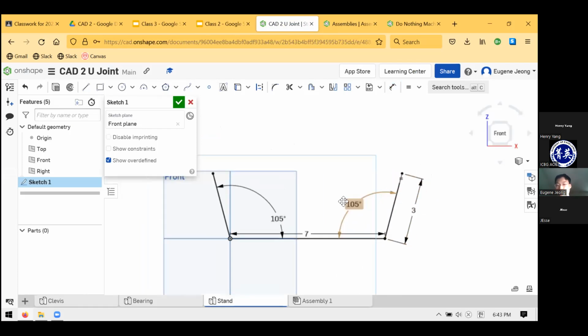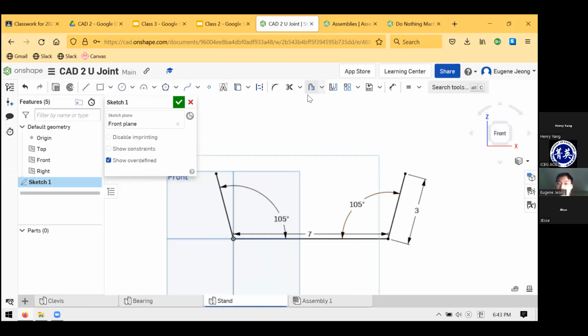So here's where I'll show you something cool, maybe. There's this tool here called Offset. Based on the little icon, you can perhaps guess what it does. If you click on some sketch entities with the Offset tool, it'll create a copy of the things that you clicked on, except slightly shifted in one direction or another. You can see this faint outline of what it's trying to create. It's going to make a set of 3 lines that are basically just the same thing that I drew, just shifted over a little bit.